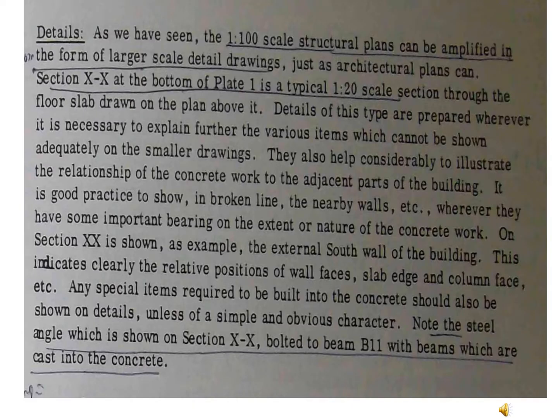About the 1 to 100 scale, the structural plan can be amplified in the form of a larger drawing. In this case, section AA and the bending plan use a 1 to 20 scale. So in this case, steel angles also have to be utilized. In section AA you can see the bars and the bends.